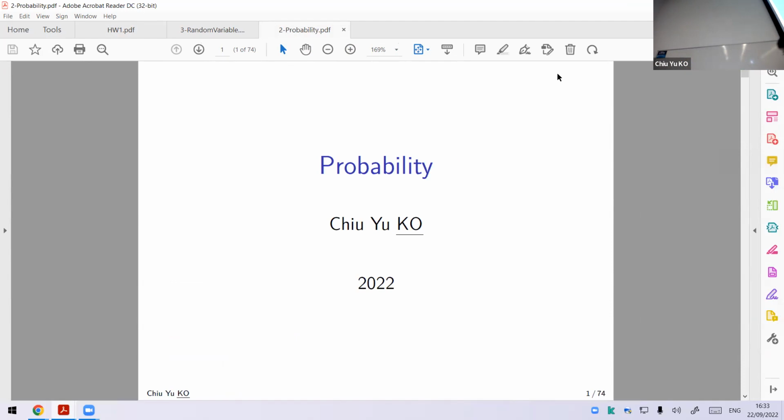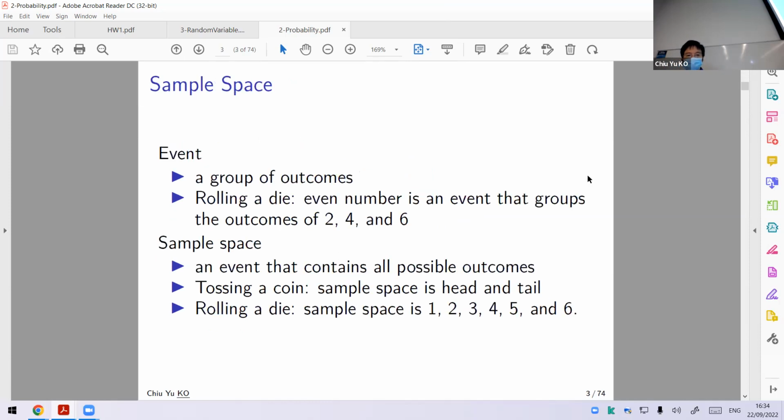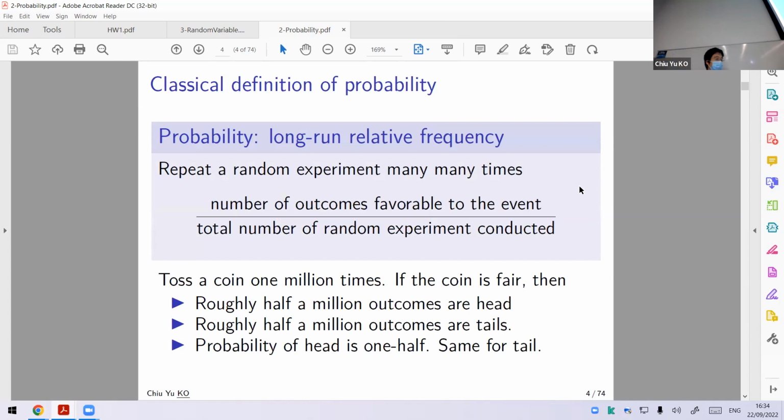Okay, so let us very briefly review what we have learned on Tuesday. The very first thing is to go back to the definition of probability. We started actually 300 years ago by defining probability by random experiment. You repeat things and then look at the ratio. By this definition, the probability must be between 0 and 1, right? And the probability of the whole sample space must be 1, right?